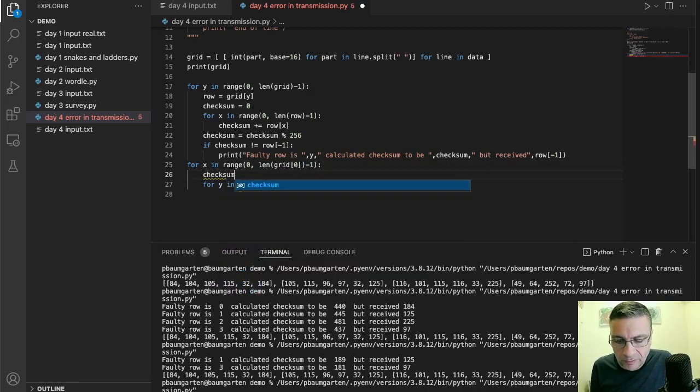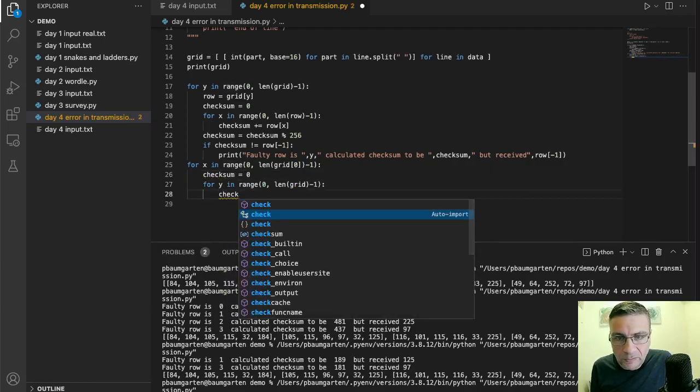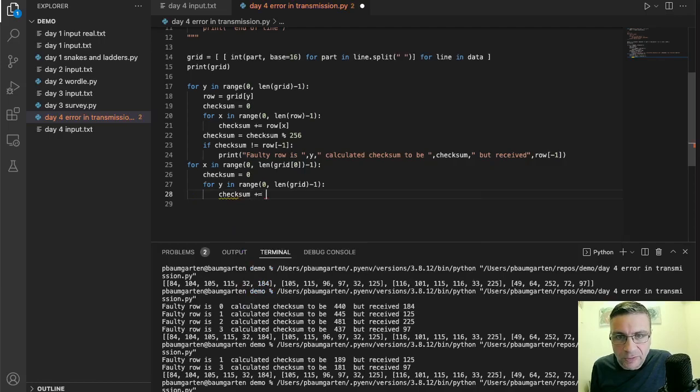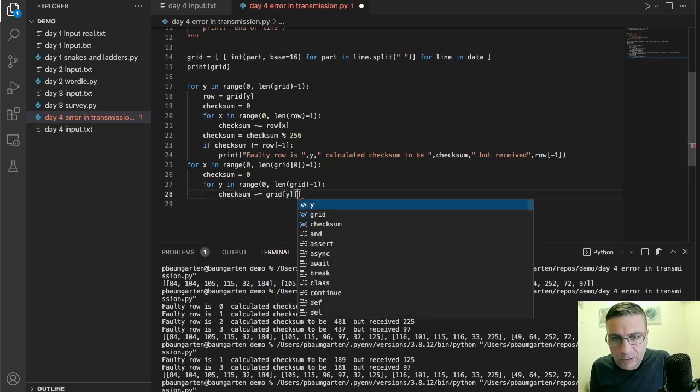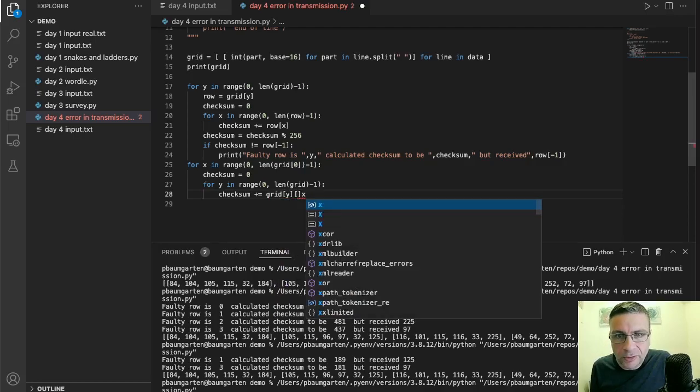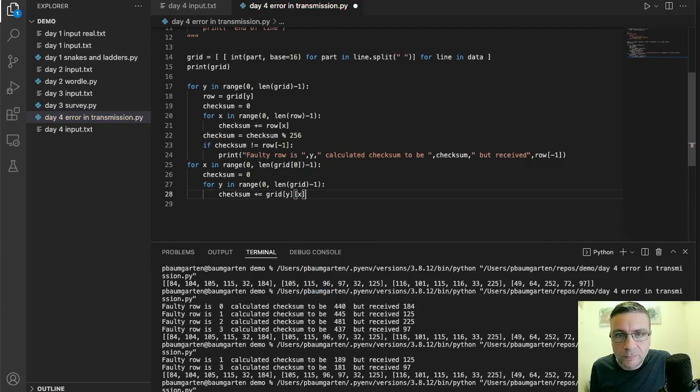So this checksum, let's reset it back to 0. The checksum is going to be whatever's in the checksum plus the grid at that y-x location. Checksum is now going to be the checksum mod 256.